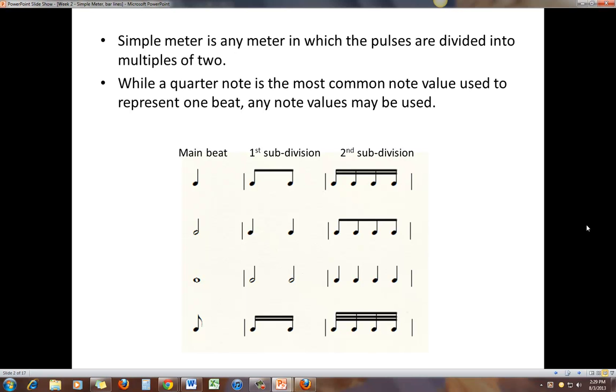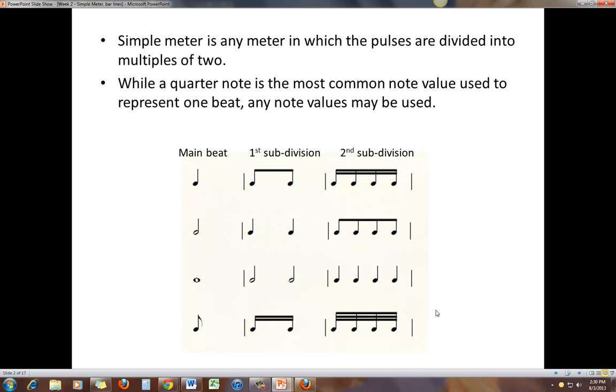And while the quarter note is the most common note value used to represent one beat, any note value may be used. So over here, the main beat can be a quarter note or a half note or a whole note or an eighth note. The first division of that note, depending on where you are, is going to look like this, and the second division looks like this.